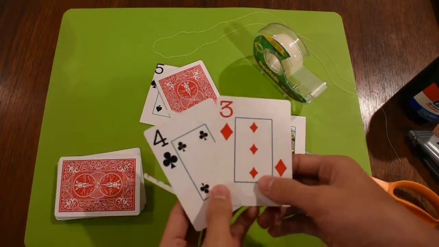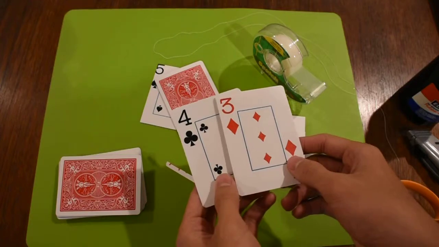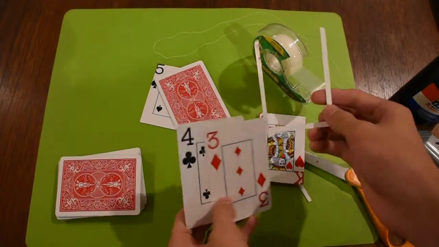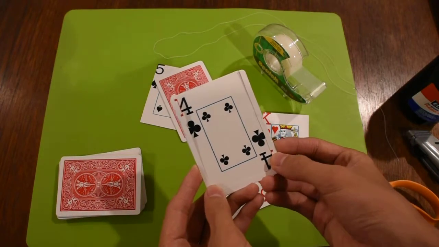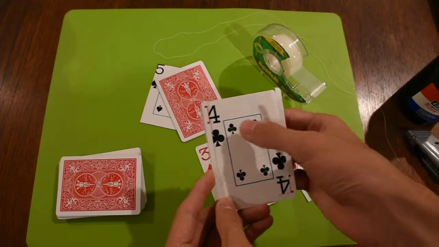Now what you're going to do with the other two cards, is you're going to get this U piece that you cut off. You're going to put it in over here, like that. Now if you have glue, this is where you want to glue the edges and then stick it on.